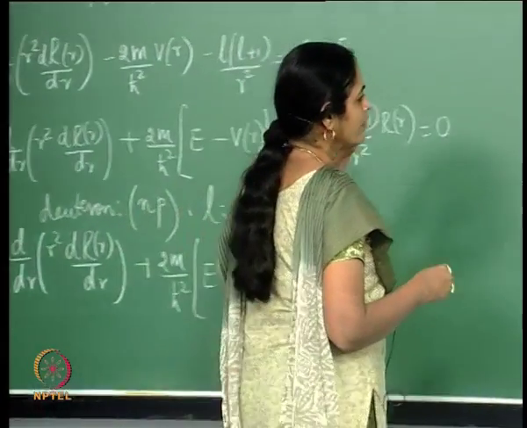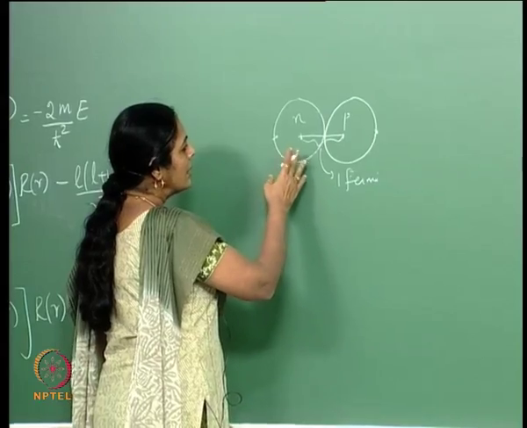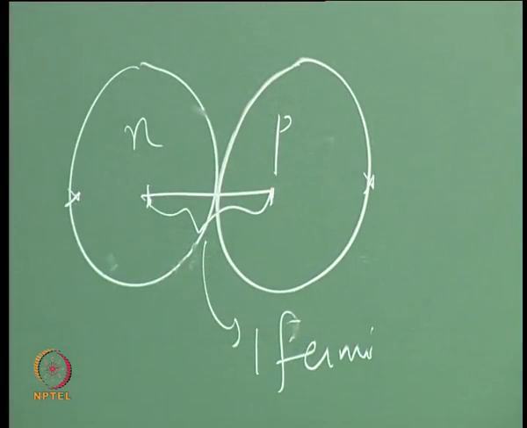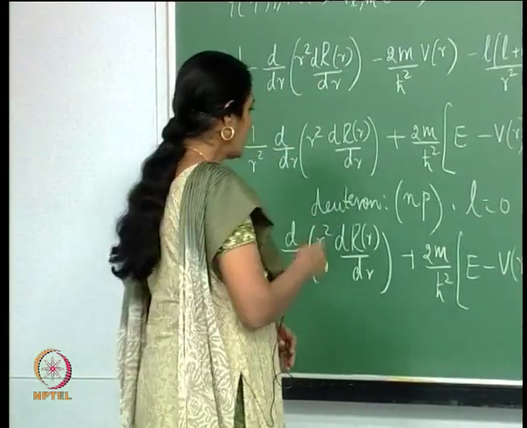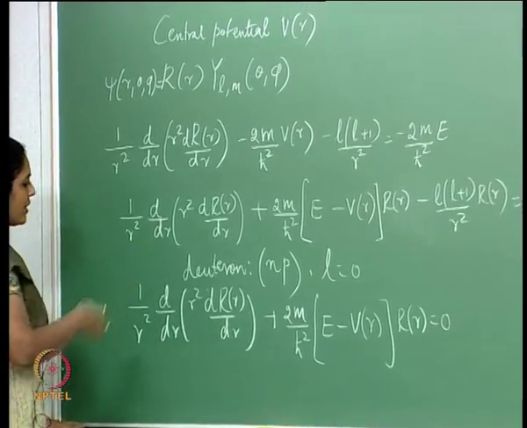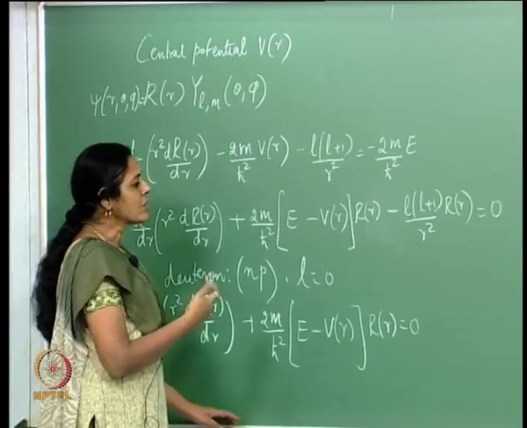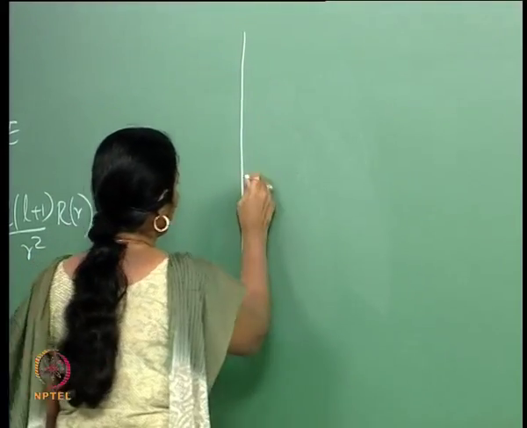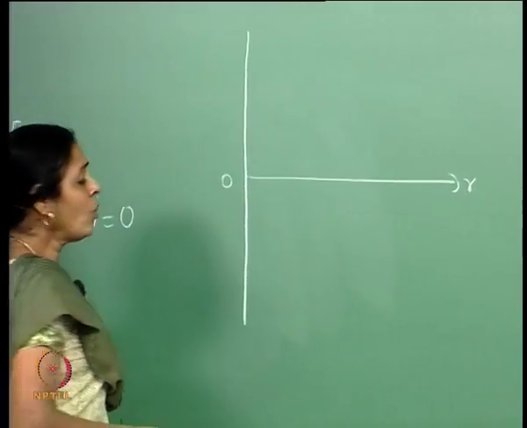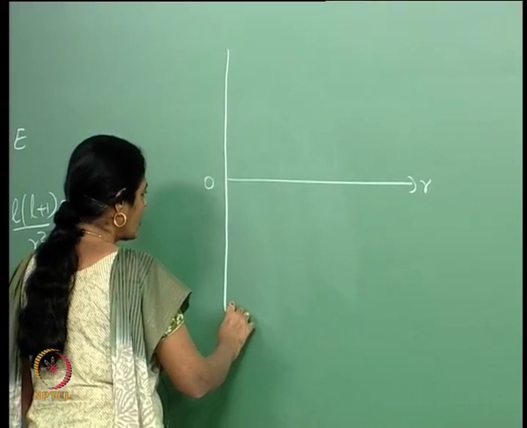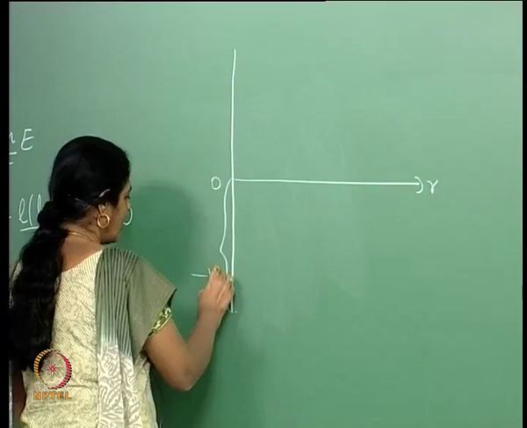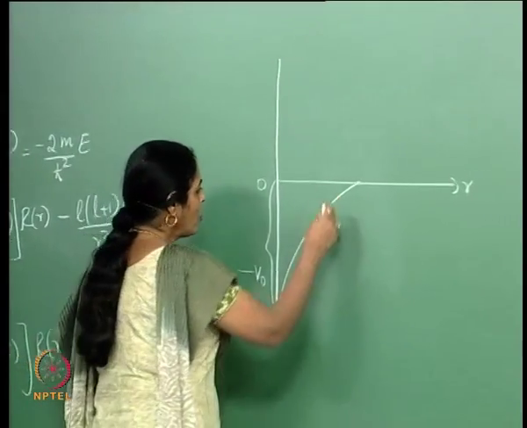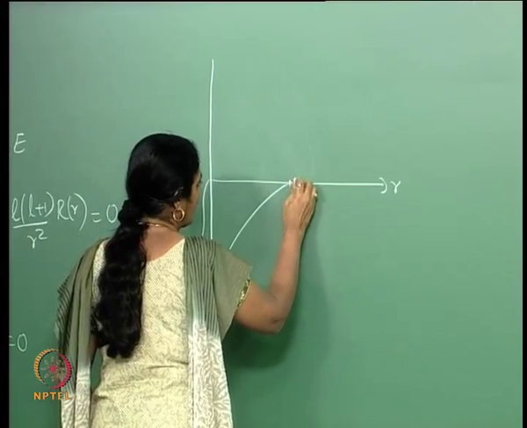So, the idea is to use a generic potential and see if indeed the size of the deuteron, the average size of the deuteron, is much more than 2 Fermi. Then we have some handle on this problem, and that is what I would try to do right now. Now, having set L equals 0, I need to assume some form for the potential. As I said, we should be able to see this without going into great details of the potential. I know it is a bound state, therefore, it is an attractive potential. So, let us say that it goes from minus V naught, but the nuclear force is a short ranged force, and therefore, it drops off to 0 at some point, let me say P.